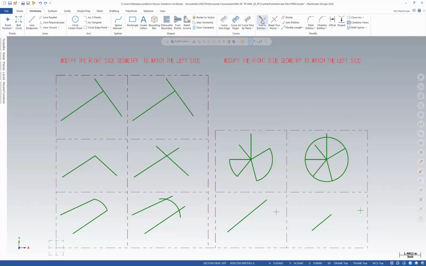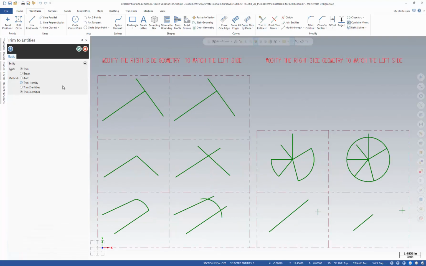I'm going to reselect trim two entities and choose first trim two entities. As I mentioned, you hold down the left mouse click and you drag the cursor on the side of the lines that you want to keep after trimming, and then release.